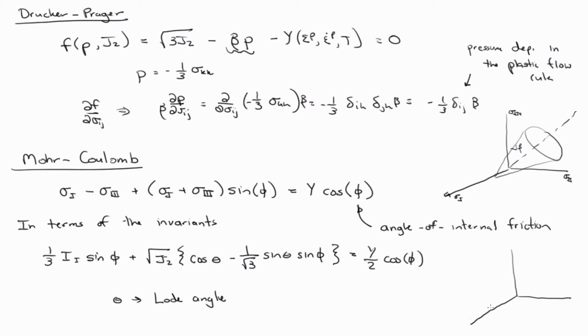So if the Drucker-Prager model is analogous to a pressure-dependent J2 model, and I told you in words that the Mohr-Coulomb model is analogous to the Tresca model with a pressure dependence, what do you think it's going to look like? That's my hydrostat. What will the end of it look like? What's the shape? So hexagon. What's it going to look like then in the third dimension? Yeah, so it's going to have this pressure dependence, right? Something like that. I don't know what you call that exactly. Hexahedral pyramid or something? Hexamid? I don't know what that is.